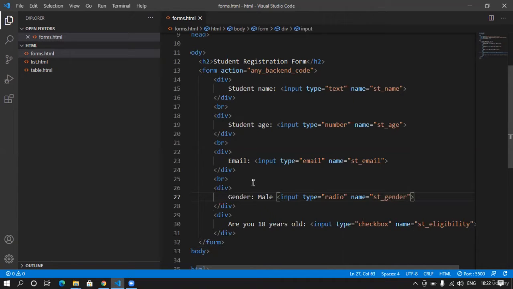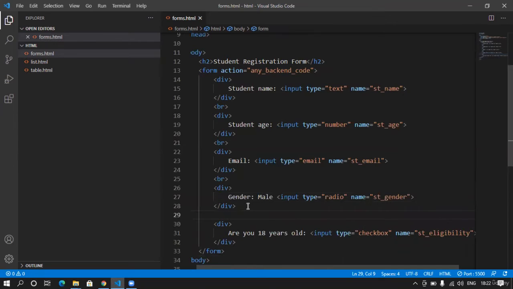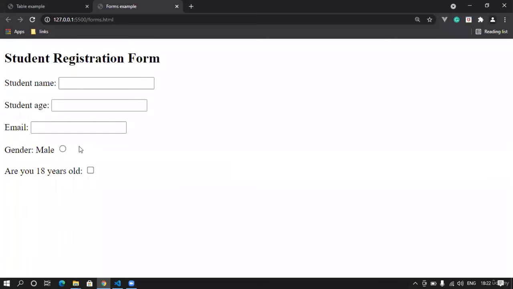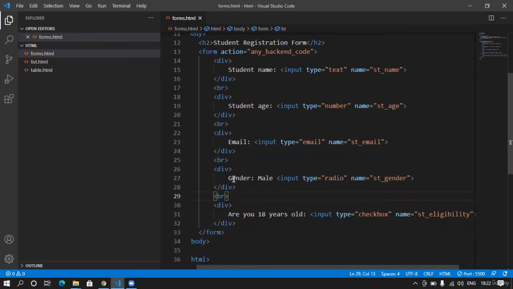So let's go to the screen. We see a nice round radio button, but now the gender is always selected as male, but we want more options.